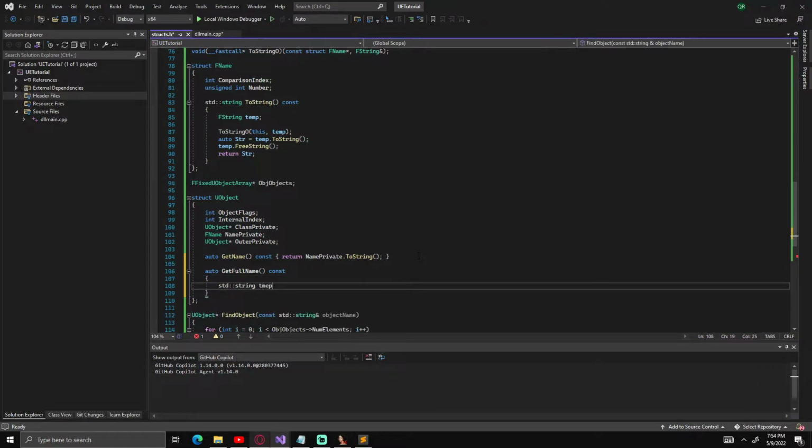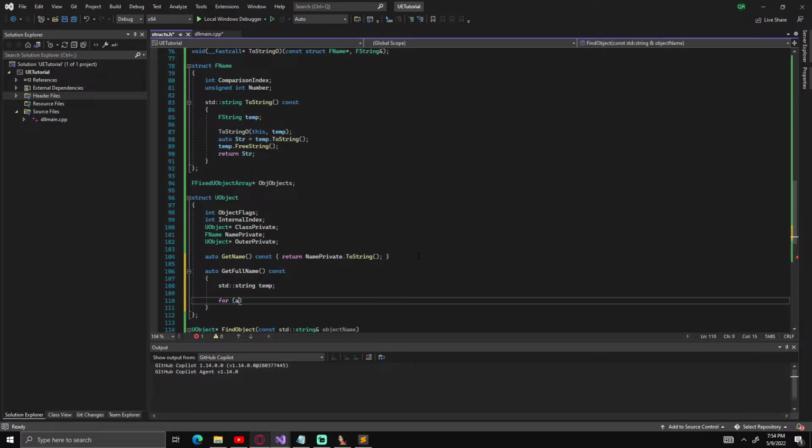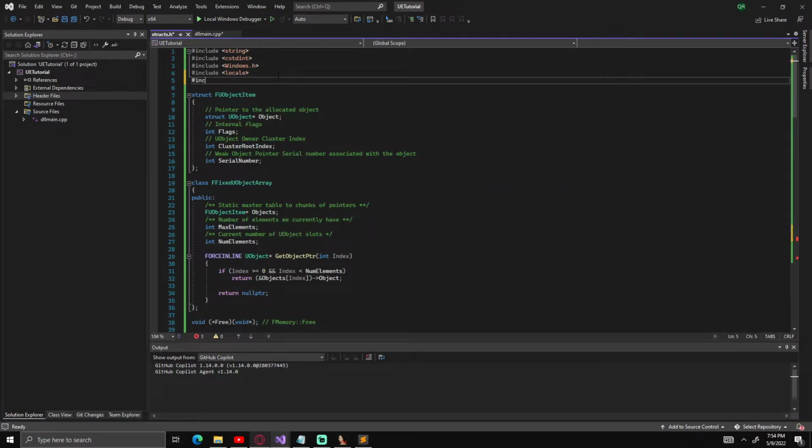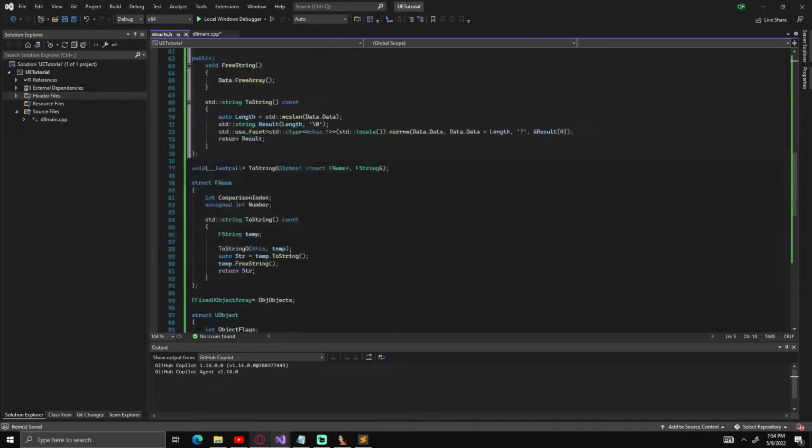We need a temp again, and then for each of the outers, make sure that the outer, and then for each outer, wait, yeah. So we loop through the outer, and then we check the outer's outer. And then we do temp equals, let's see, format, because I like it. I'm trying to include format, like type, there you go.